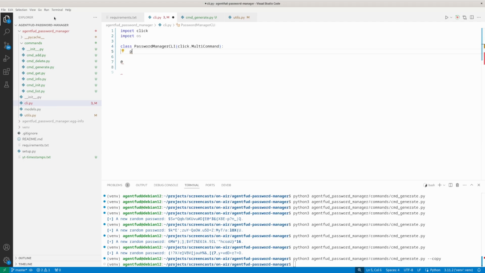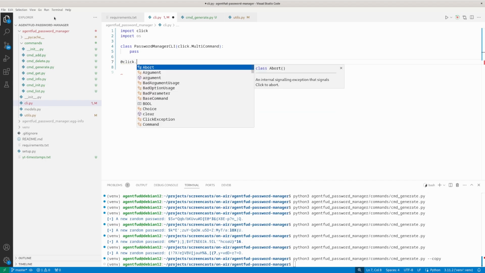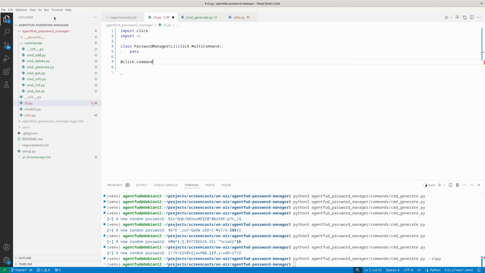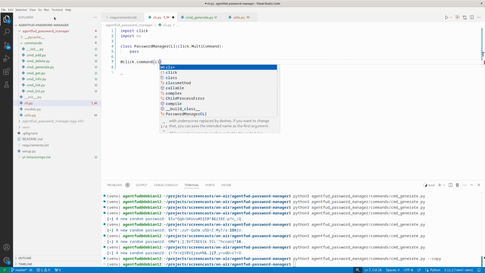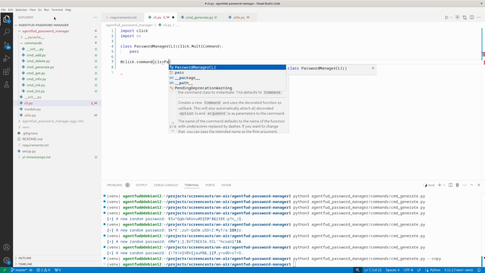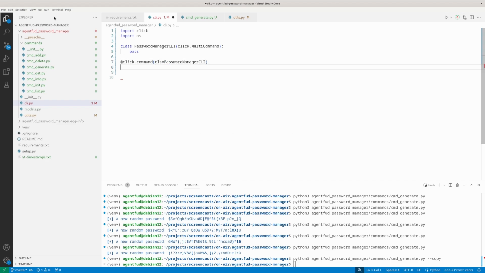Right now I'm just going to add an empty body and click command, and the CLS is going to be this password manager CLI. The CLI here is going to contain nothing but a doc string, because I don't want it to do anything but returning the commands.